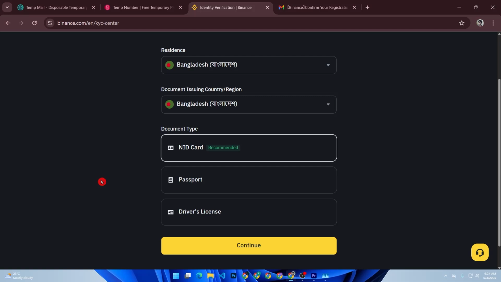To unlock full feature access like deposits, withdrawals, and trading, you need to complete Binance KYC, or know your customer verification, and follow the process which I said earlier.